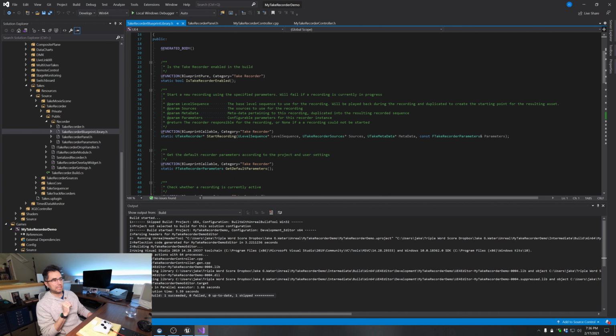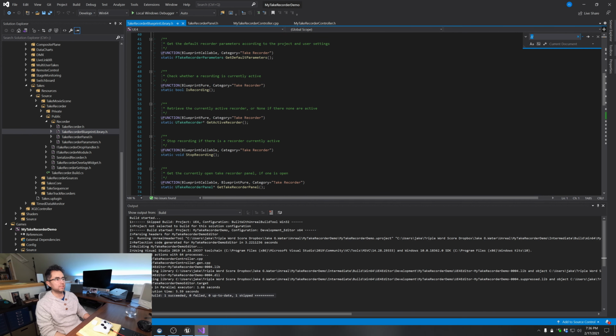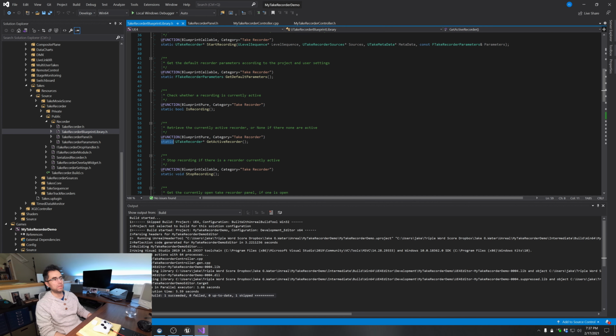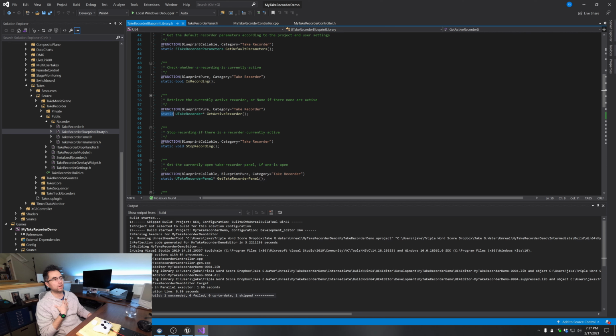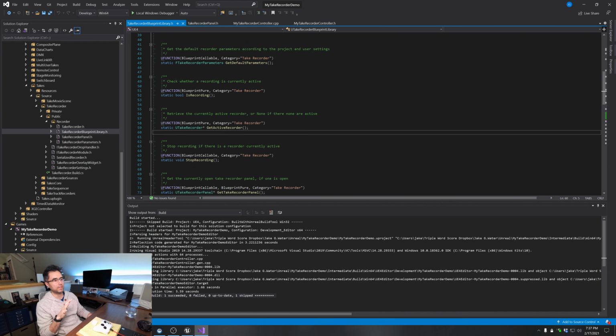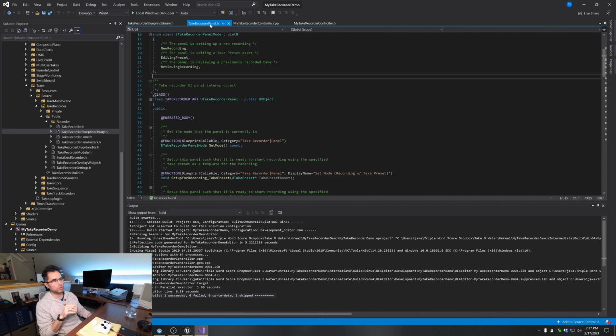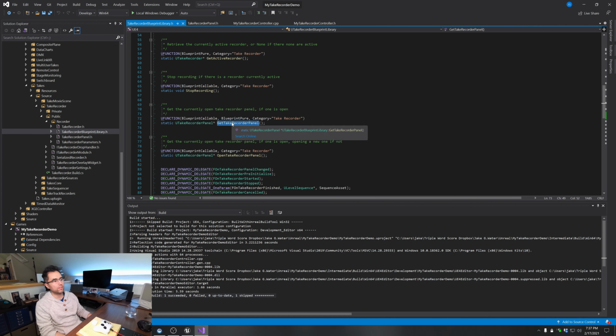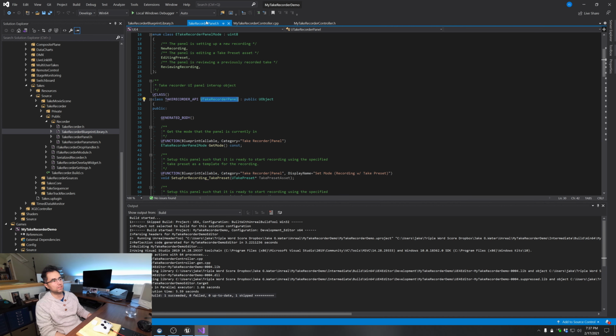So I went over to this class here, and what I noticed is getActiveRecorder. So getActiveRecorder is a static method, which means that I will be able to call it directly. I don't need a reference to anything that Unreal has created. I can actually call this directly. And then this is giving me a UTakeRecorder, which is the, oh, I want this panel. Sorry. Yeah, I'm gonna call this, which is a static method, and get this panel. And this panel is the thing I want.